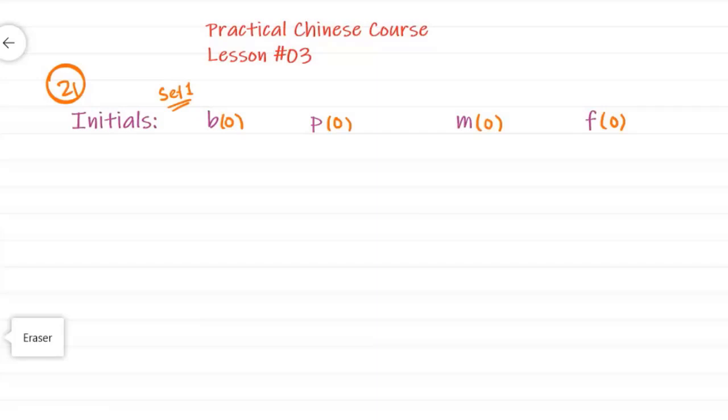For this set, you feel like air pressure comes out from your mouth. So let's start. The first letter is P, and it is quite similar to the P in English and the P in Urdu. When we read the initial with the final, we can pronounce it like Po. Read like this. Read after me. Po.